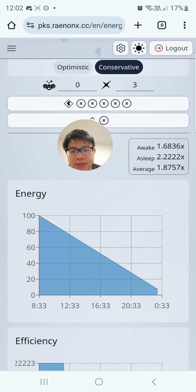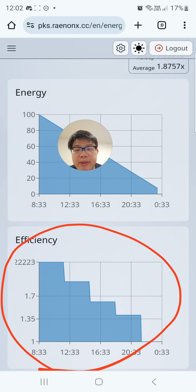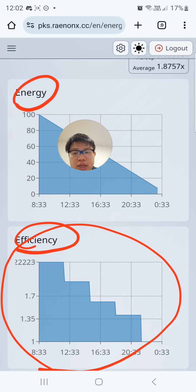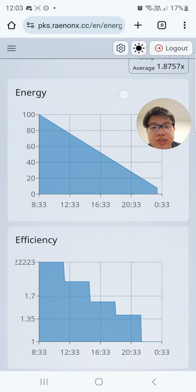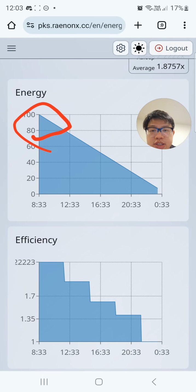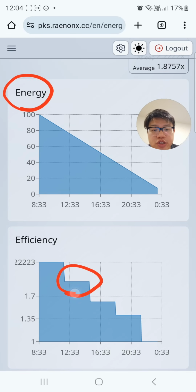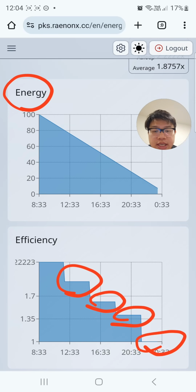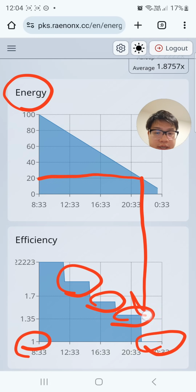But of course, now we know that between 80 to 100%, the Pokemon has a flat 2.2 times efficiency, which is in this chart over here. This one actually looks quite similar to the other chart that I showed you, but the other chart plots energy against efficiency as opposed to energy versus time and efficiency over time. But these two charts are related, and as you can see, up until my chart here reaches 80% energy, my efficiency remained at 2.2. And as the energy goes down throughout the day in a stepwise fashion, the efficiency also goes down until eventually the 1 times multiplier is reached from the 20% mark onwards, which is directly related to this chart.